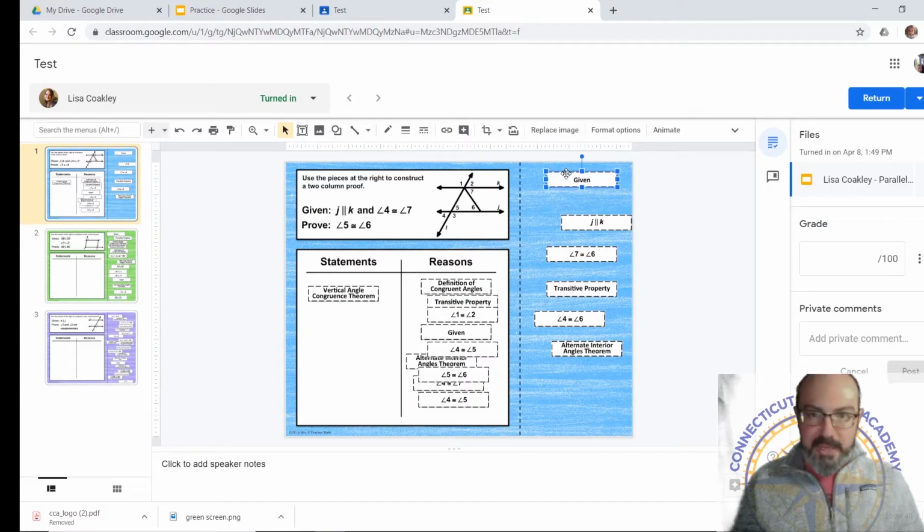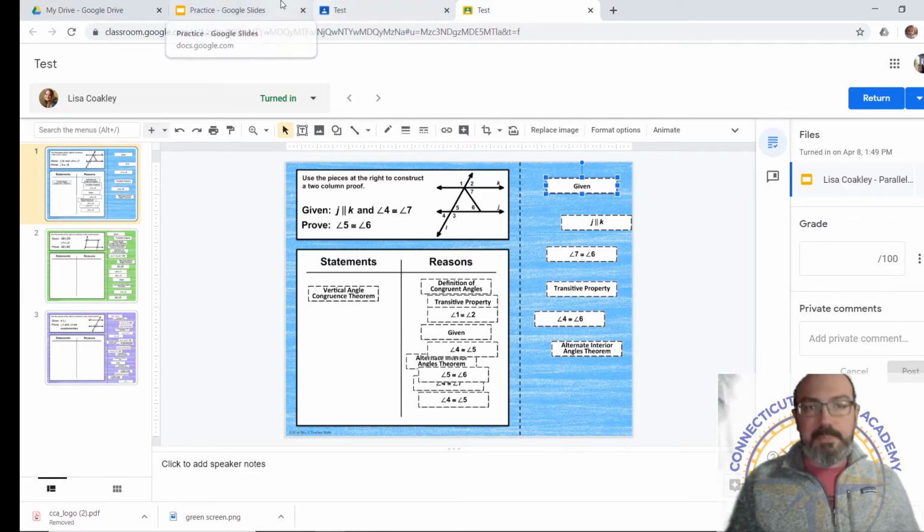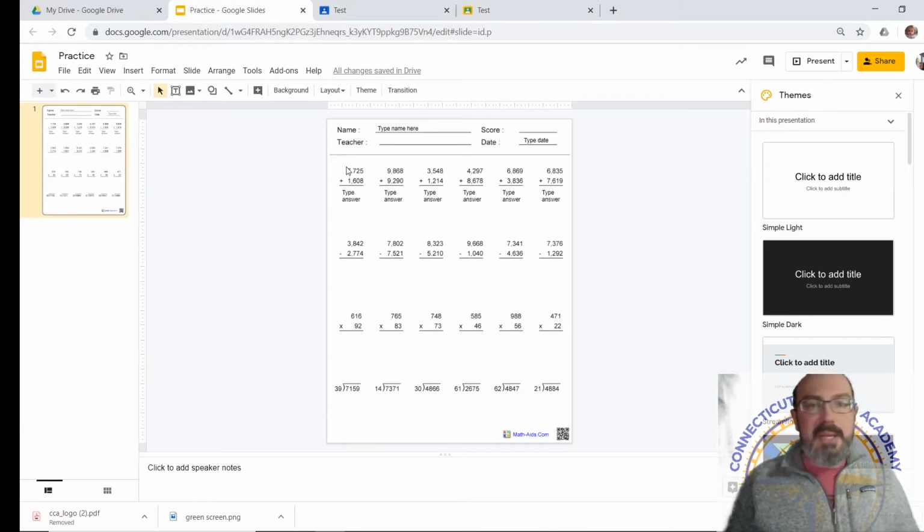So for assignments where students need a word bank and they need to interact with it, they can click and drag. And I can make another video on that, but it's a little more involved, a little trickier. It just takes a couple more steps of how to get all these individual little pieces and have them locked in so you can't type on them and change them. But the main point is we now have an assignment posted that is based on a PDF worksheet that you already have a collection of, and now the students can type on and edit.